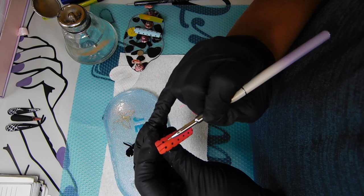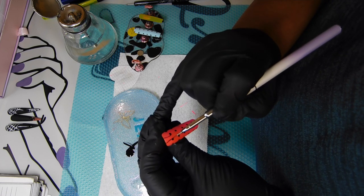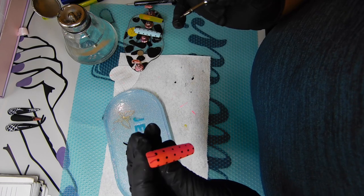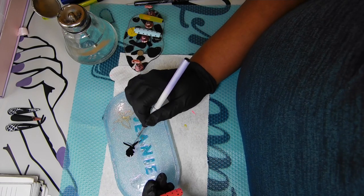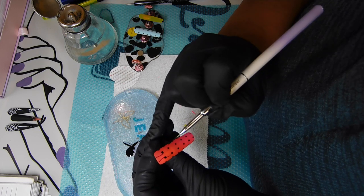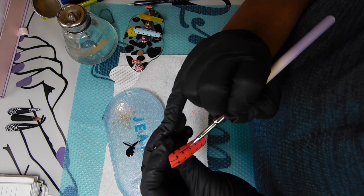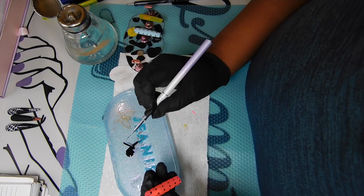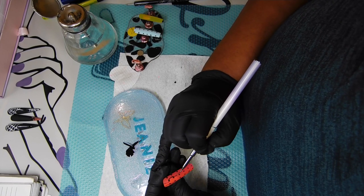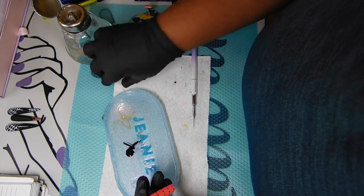So if you know what in and out means, it means you're going to take the line and slightly curve your line in, from the starting point to the dot. And then from the dot to the next dot, you want to go out. So it's not like a big out, it's just a slight curve. So you're going in and out, and that's how you process your mind to tell you how to do this nail art trend. It's in and out, in and out.